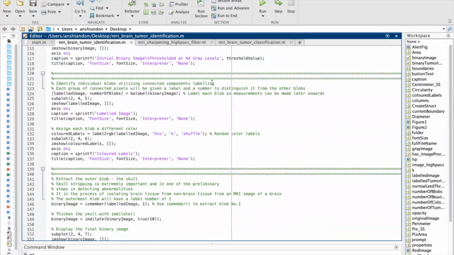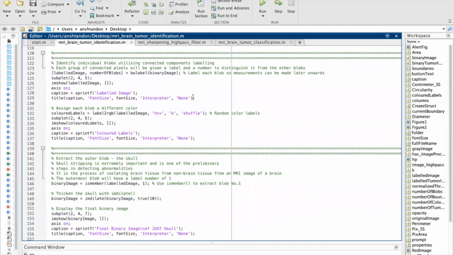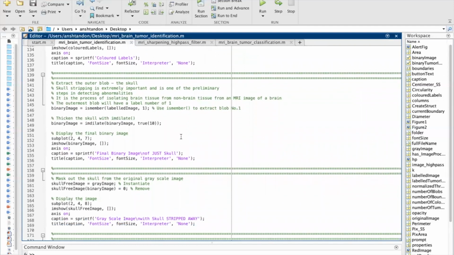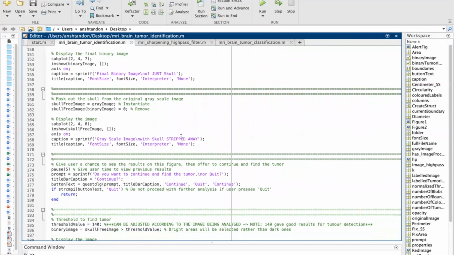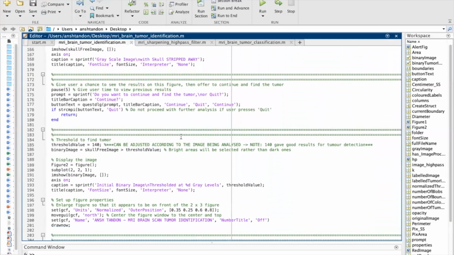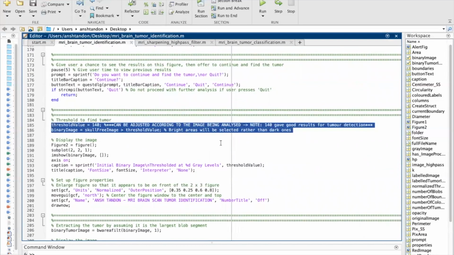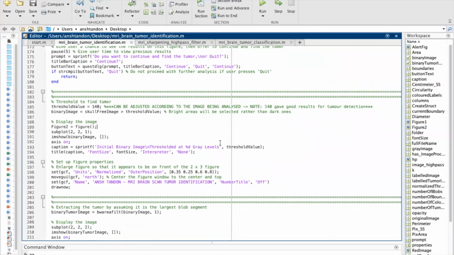Connected components labeling is then undertaken in order to distinguish each specific blob, and after that, the skull is masked out of the image. A second threshold is then applied over here in order to specifically isolate the tumor.